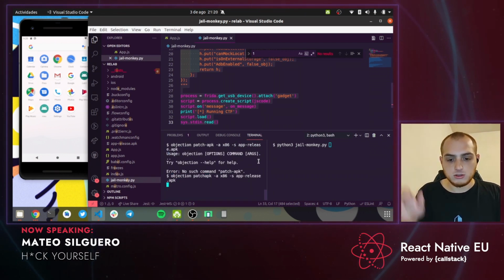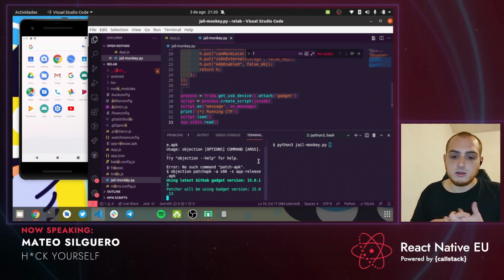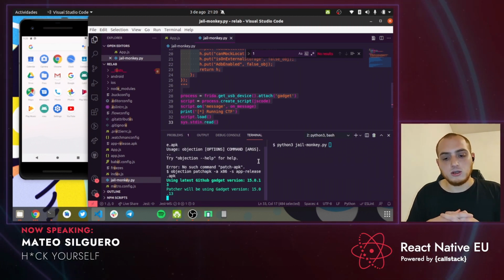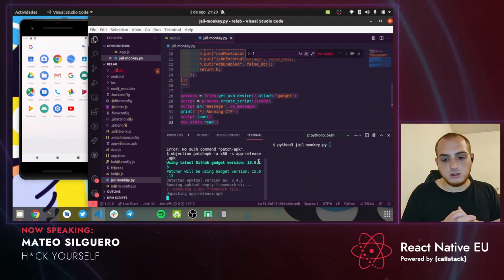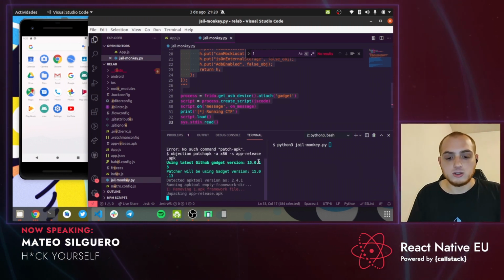Objection will download the Frida gadget and install it to the APK.